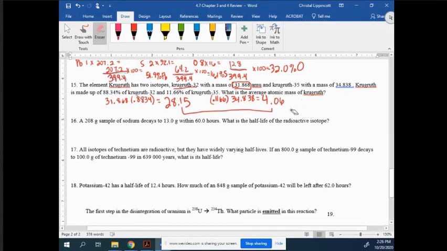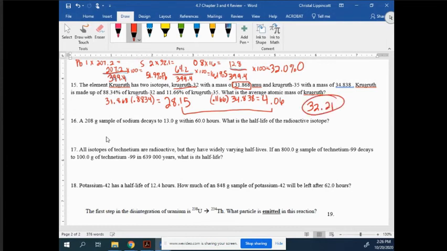So if I add these two together, my apologies, I end up with... and I knew right away that I had done something wrong because it wasn't between those values. All right, so 32.21, that's our answer. And again, that's going to be between this value and this value, and it should be closer to this value than this one because that's where the majority of the material is.